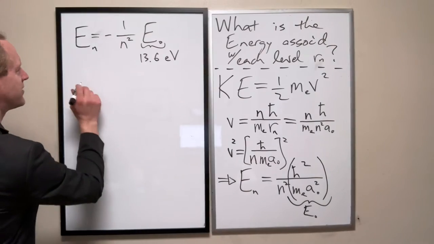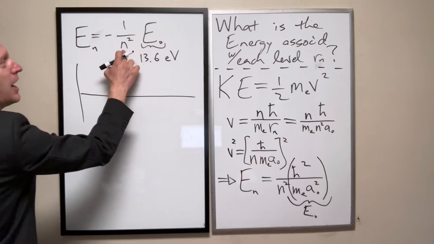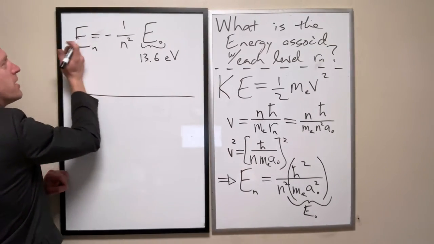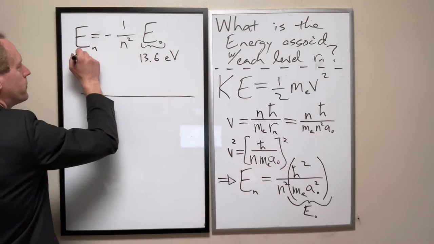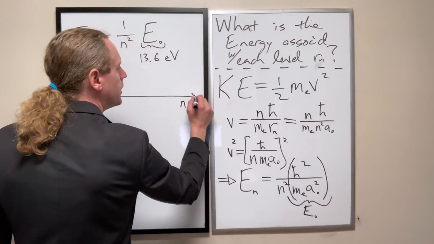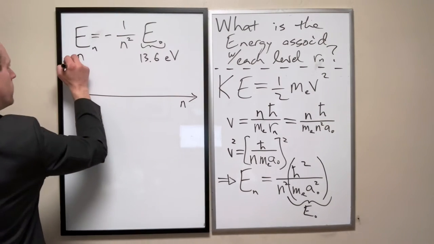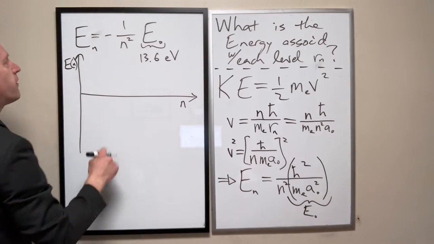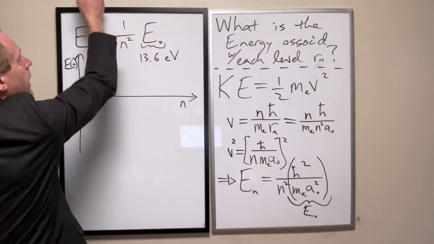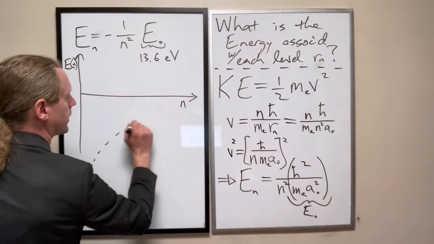So in this case here, what we're going to find is that, now, as you recall, this is, we do not allow for n to be continuous. But if n was continuous, if n was a continuous variable, and if we allowed for this to take on any value, so a non-quantum system, the energy as a function of that variable is going to look, first of all, it's going to be like a 1 over x squared, except that negative flips it like this, so it's going to look like that.